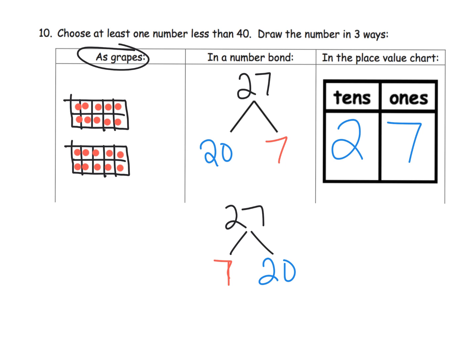But then we have seven leftovers, right? So that's two groups of 10. Now we need seven leftovers, so I'm going to do one two three four five six seven. So parents and teachers, notice I put that in groups of five, kind of like a 10 frame system. So there's our two tens and seven ones, here's 20 and seven, and here's two tens and seven ones.